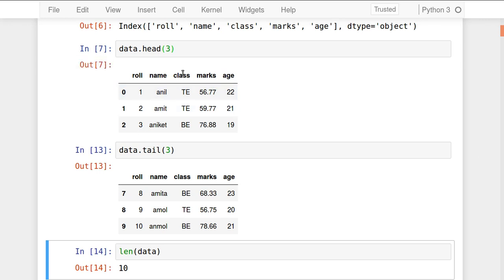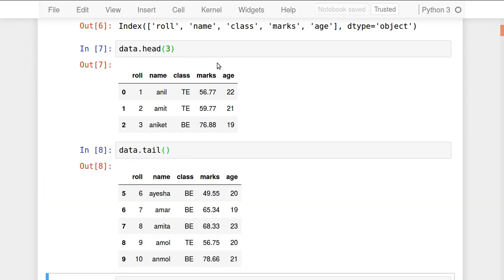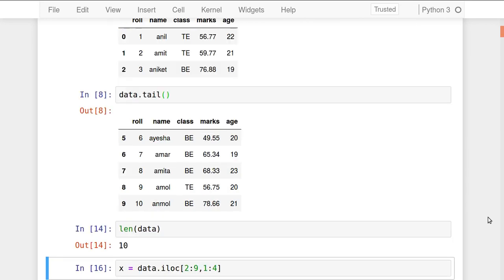Okay, and similar to that I can use tail. Fine, in this way. So data.tail, the last 3 entries will be shown over here. Okay, you can check it out. See, the first 3 and last 3 entries can be seen. So you can identify the data is well structured and carries the information also. Now if you don't write anything over here, the default value is 5. So see, last 5, and the same case is there for head also, first 5 or last 5 you can see. Or if you type len of data, the total number of rows will be printed. So len of data will be 10.